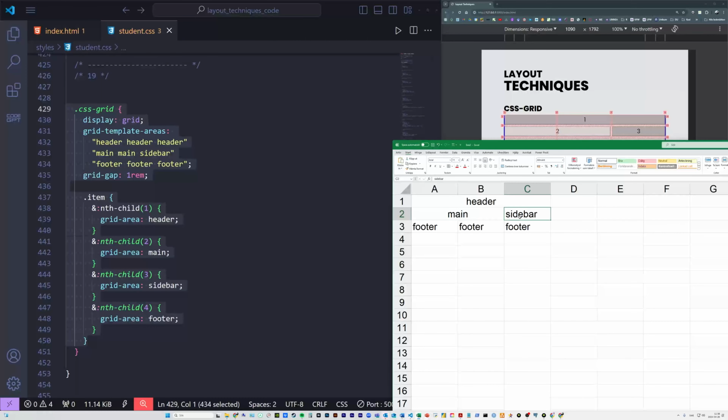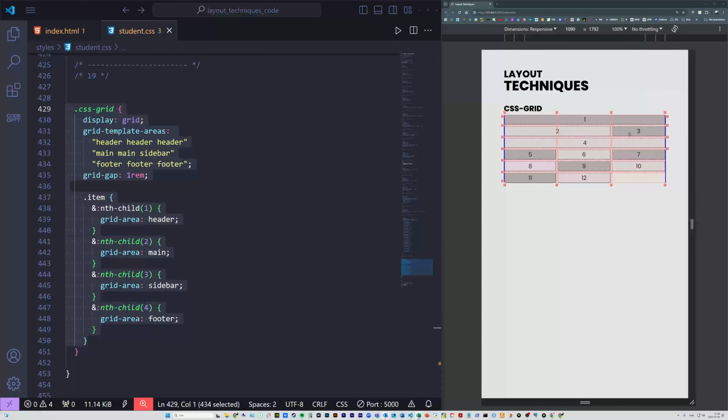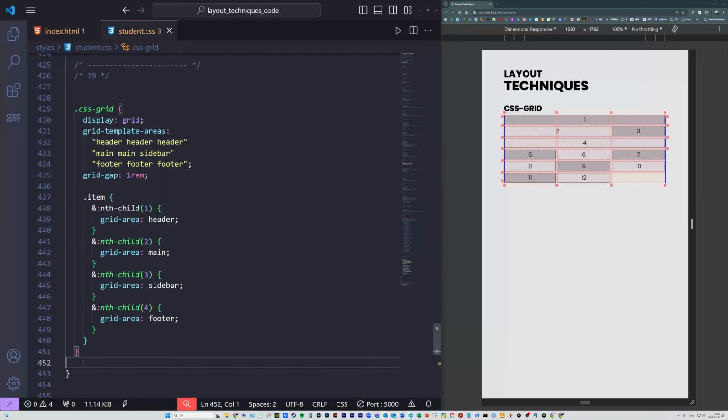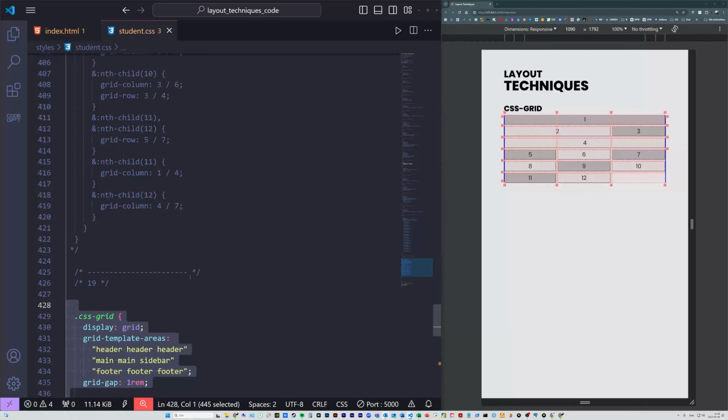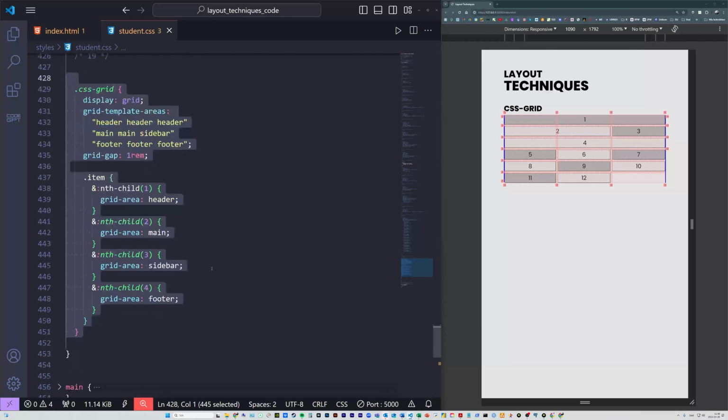And the item inside called sidebar will take up this. And the item inside called footer will take up these. And what happened? Exactly that. You will be called upon in an assignment to actually test the skills of doing this.